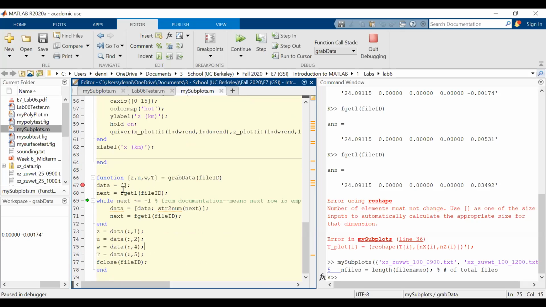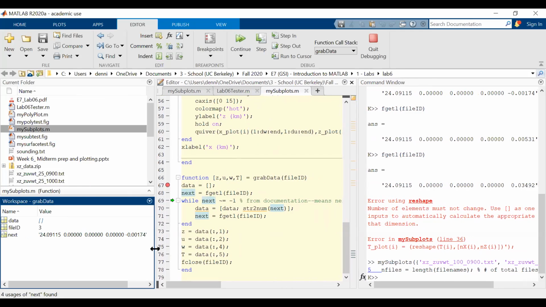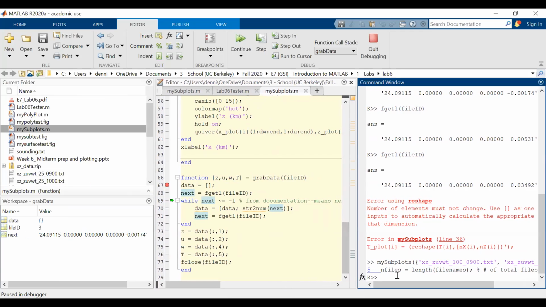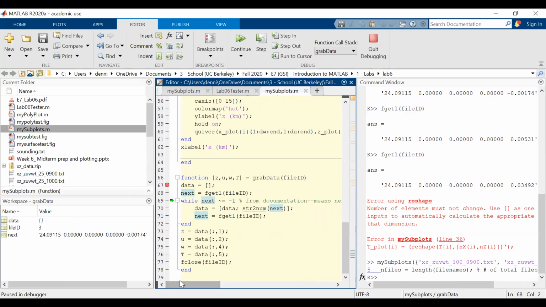Okay, where are we? fgetl of 3, and that gives us the next line of that text file. So while next is not equal to -1, from the documentation, -1 basically means we've reached the end of the document. So data, okay, this structure we have seen before.